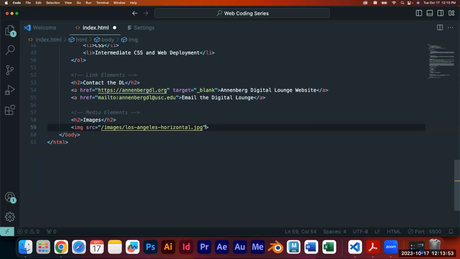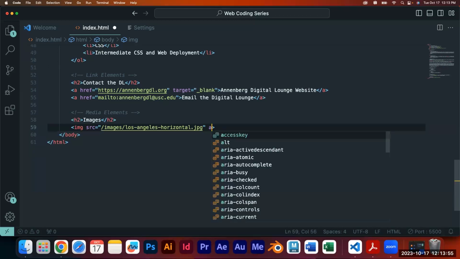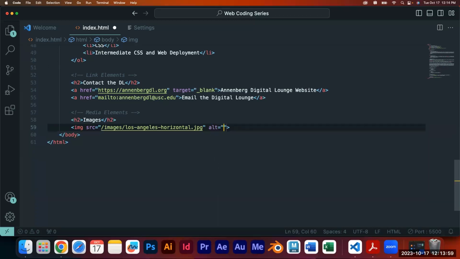And the first one is the alt attribute. So ALT equals, and this is where we will put a description of that picture. This is helpful for 3 reasons. One, going back to the screen readers, for those who are using one, the screen reader will read out this alt text.